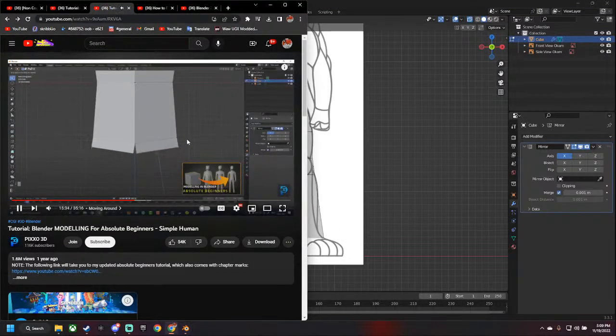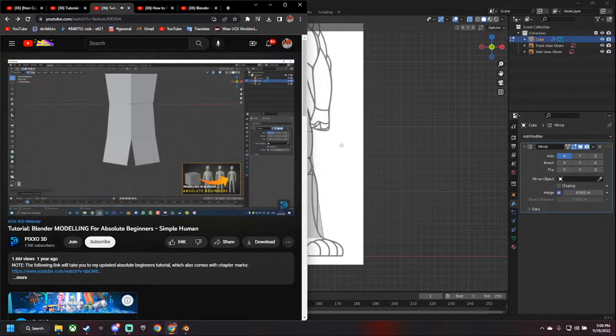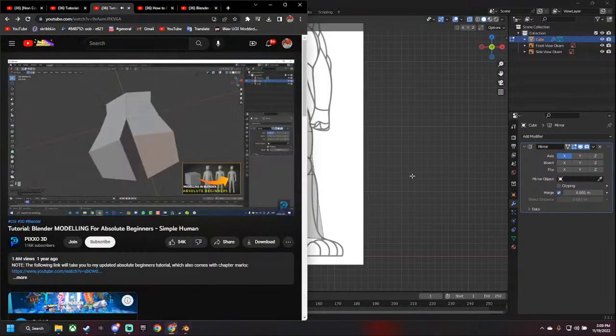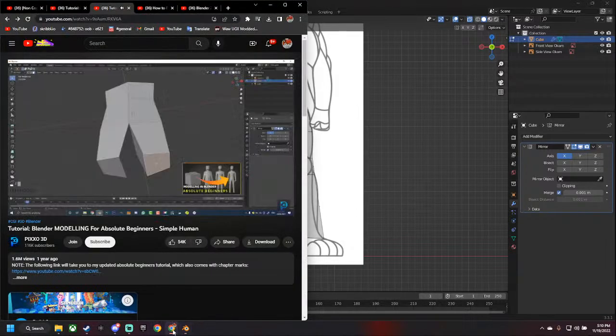So I just hit E to extrude, so we're extruding it out, and then just click somewhere here to stop that action. You can see we've now extruded the legs. We can now enable clipping again, as we do still need the clipping. With these verts still selected or active, we can now go S to scale them. If you accidentally did deselect them, all you have to do is just drag over them and select them. You can also just go to your face select and select the face. So for now, let's just go to face select and select the face.